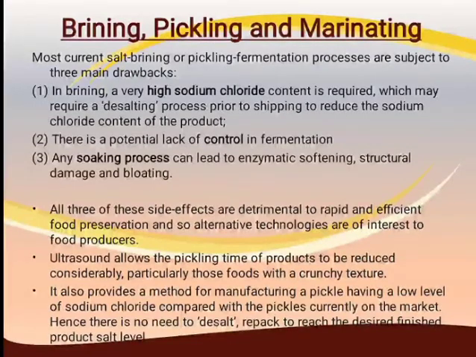In brining, pickling, and marinating, most current salt brining and pickling fermentation processes are subject to three main drawbacks. In brining, a very high sodium chloride content is required. The second is a potential lack of control in fermentation. Third, any soaking process can lead to enzymatic softening, structural damage, and bloating. So all three of these side effects are detrimental to rapid and efficient food preservation, and so alternative technologies are of interest to food production.